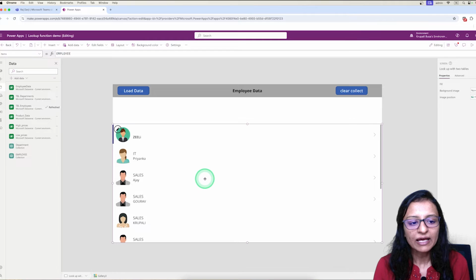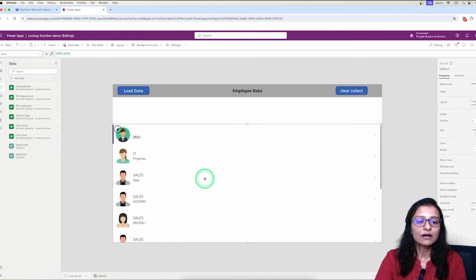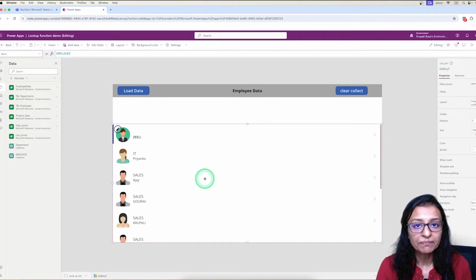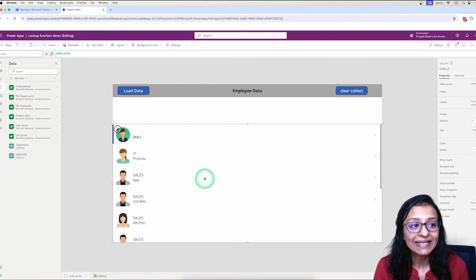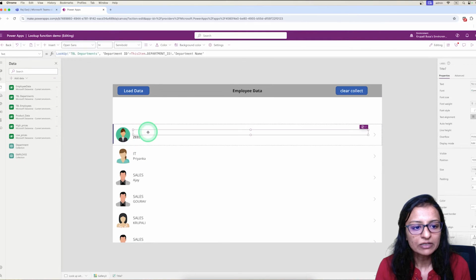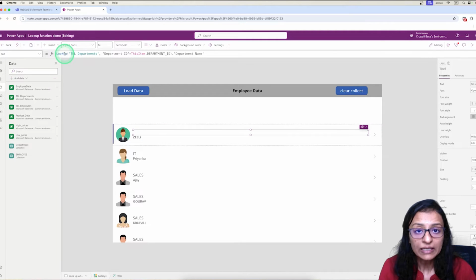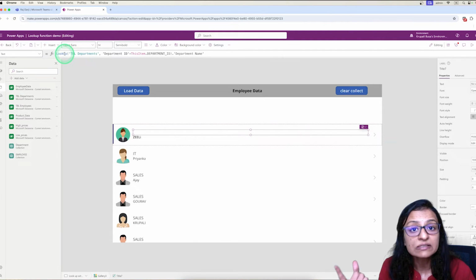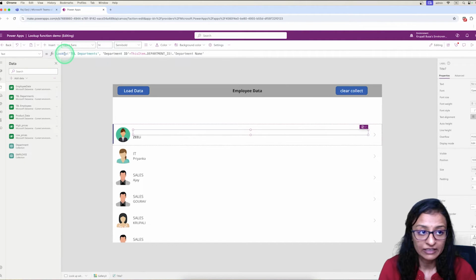Now see, when I write a code which will display the employee information in gallery control, let's see what I have written in that. So here in gallery control, let me tell you what I have written in this. Now here I use lookup for finding a reference value from another table.